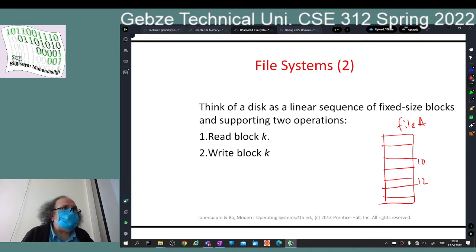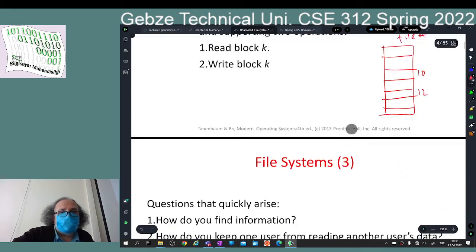So you might say, is it this simple? Why are we talking about this? But remember, the address space was this simple too. What was the address space? Each process has its own address space, and the address space starts from 0 to some large number. That was the definition of the address space. But it took us maybe 3 weeks to talk about all the details of address spaces. So again, the file system is as simple as that, but we are going to see what kind of problems and issues we have to address to get such a file definition.